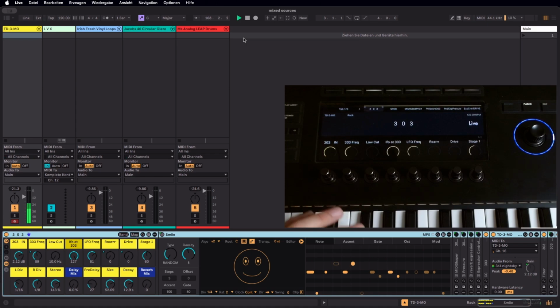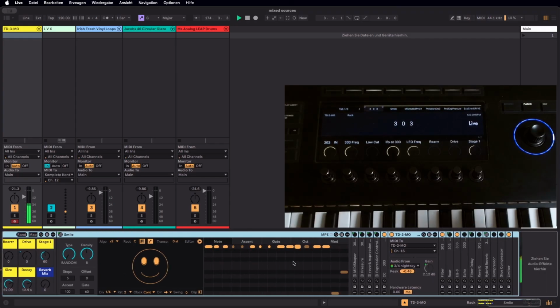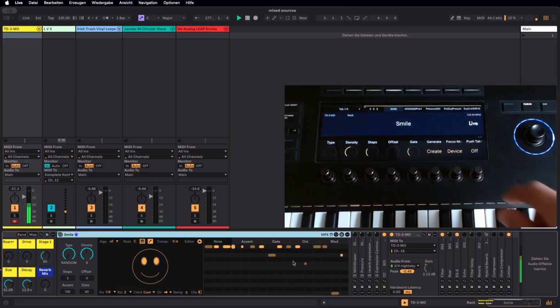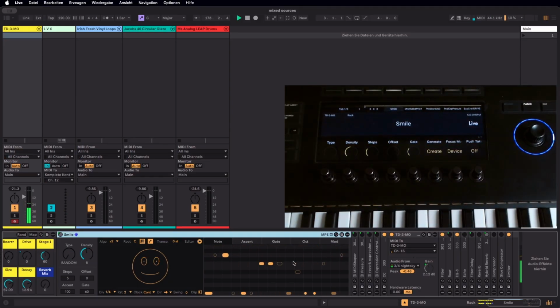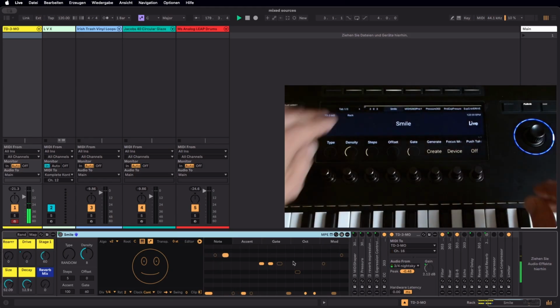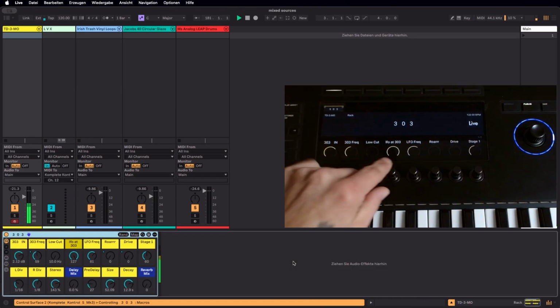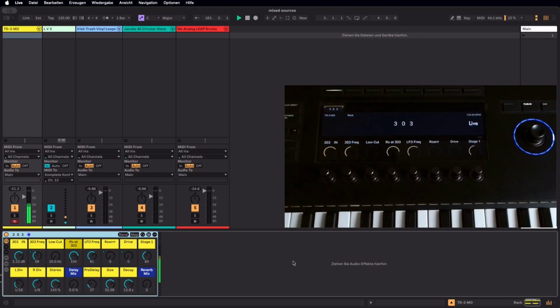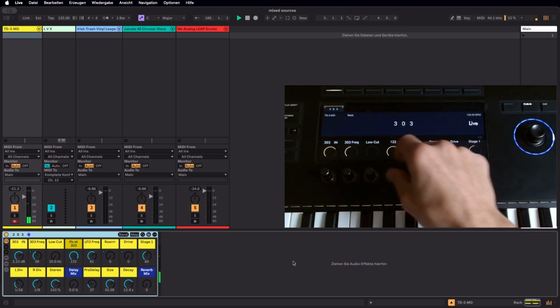So I hit a key. And this will generate at first a new sequence. So maybe like this. So now I can go to my Smile and can say create, and then it will create a MIDI track which will play. So, and if I go back to my main rack, I can turn this off, and now I can play my 303 with polyphonic aftertouch, or add some nasty roar.